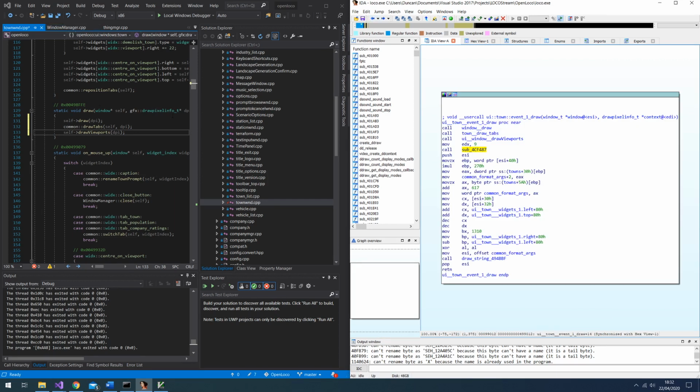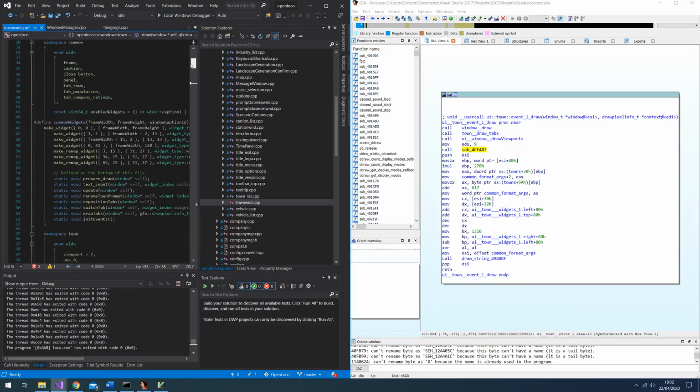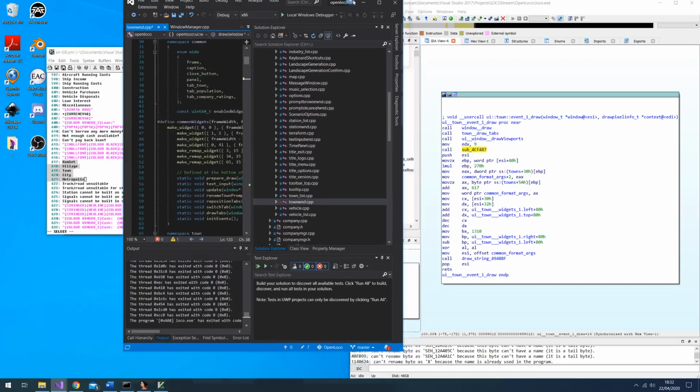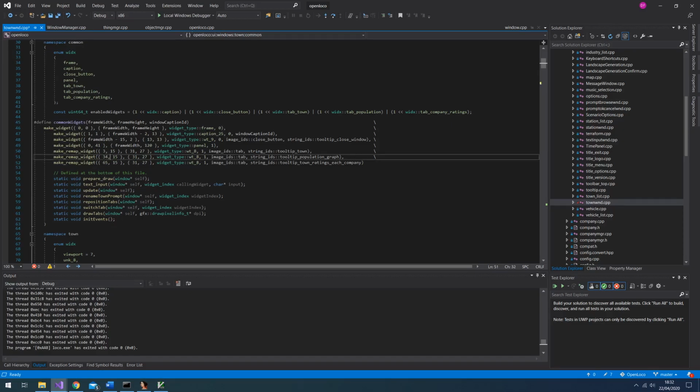So a widget index is, for each window, it will be comprised of a number of widgets. This one's not very nicely formatted. But you can see here we've got a frame, a caption, something else, a panel, and 3 tabs.